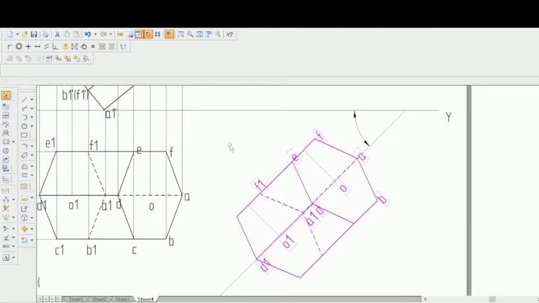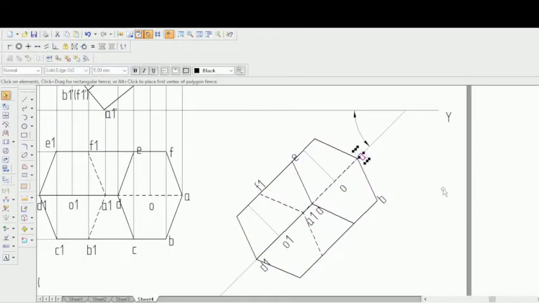So now let's try to zoom that and try to delete off these points. So see that these points are deleted, so that we can mention it again.